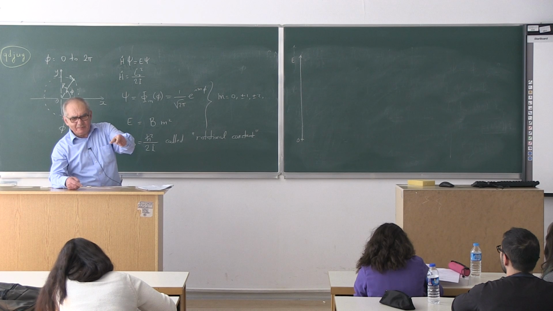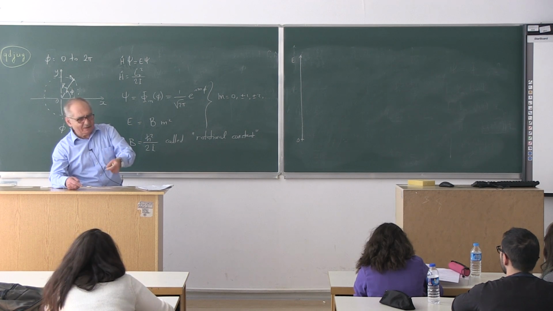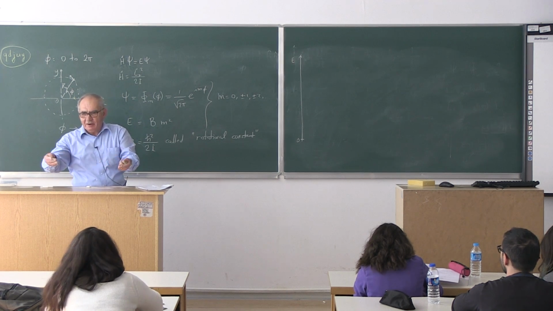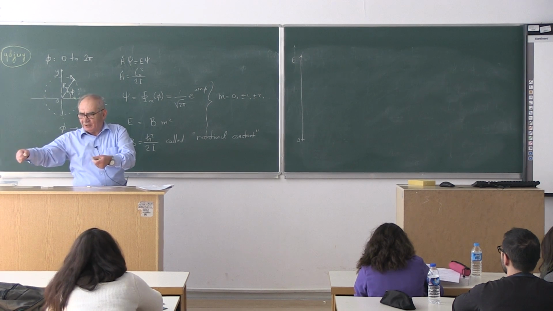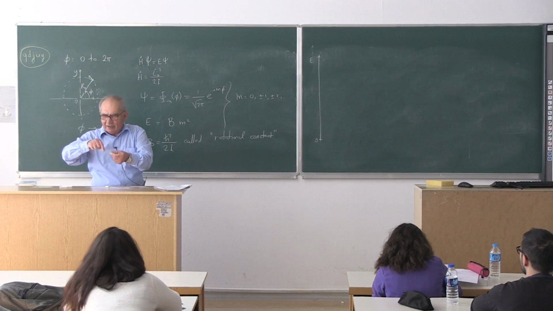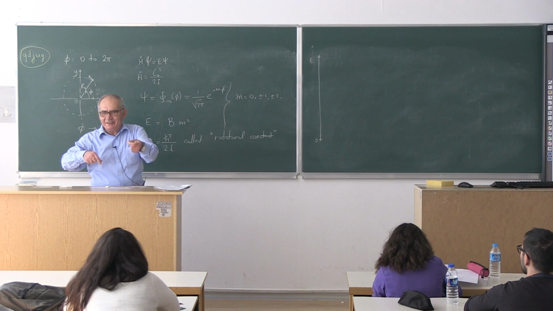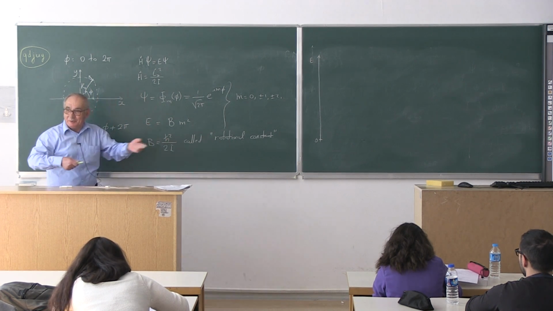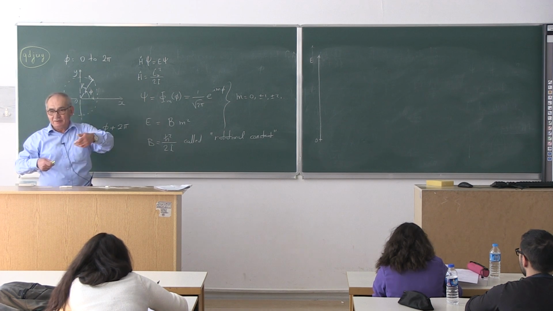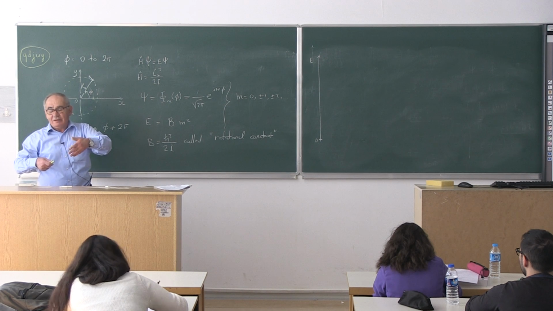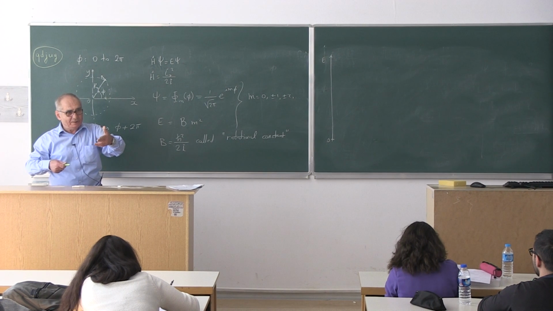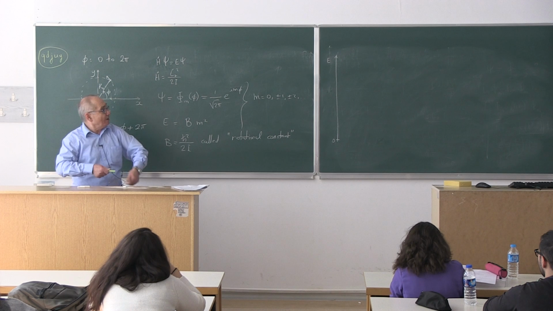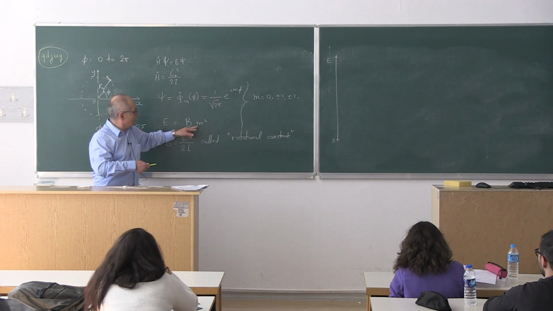Do you expect this fact from the beginning? Just think of it classically. This is a rotation, okay, but are there any forces which are trying to change the rotation? No, free rotation. So there is only kinetic energy, isn't it? And you know that kinetic energy always has what kind of numbers? Could it be a negative number? Kinetic energy? No. Therefore, all kinetic energy values must be positive numbers. These are the quantum results, but quantum results cannot change the fact that all kinetic energy values are positive numbers. So all these are positive. So the lowest value, what is it? m equals 0, then you get 0.